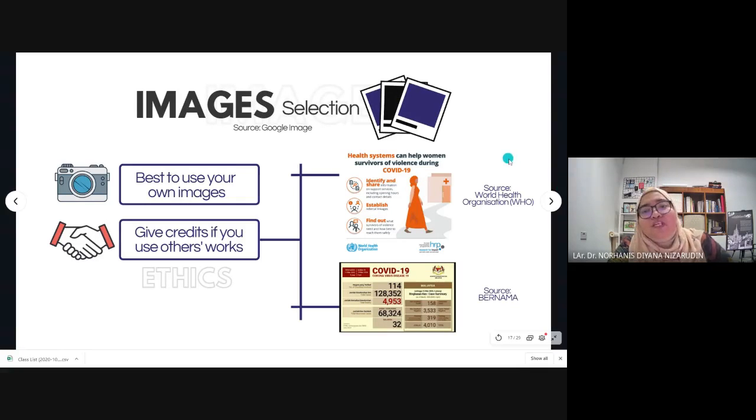For example, if you want to talk about COVID, you can use some of the statistical information or even some of the infographics provided online, provided that you quote the source of the images every single time. You need to put that integrity in you. Whenever you use an infographic from other people, you have to cite or quote the source.